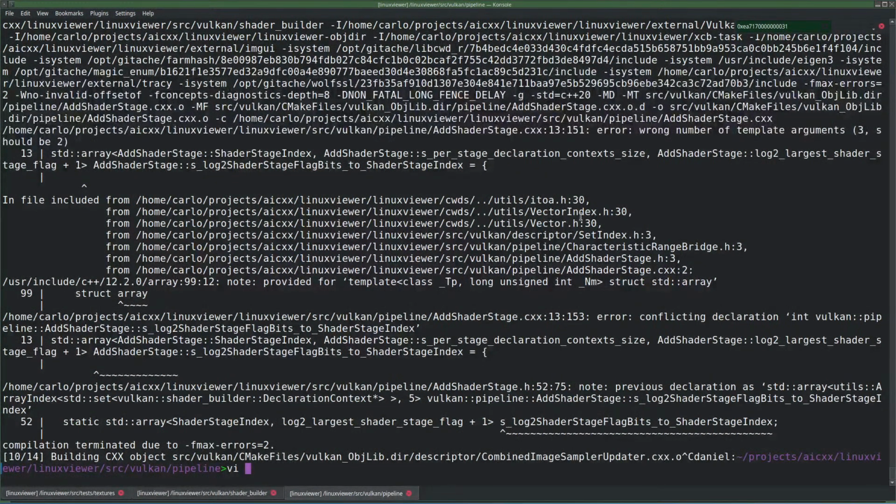Man, what a fight. Wrong number of template arguments. 3, should be 2.